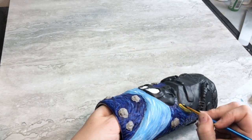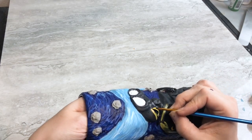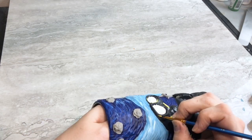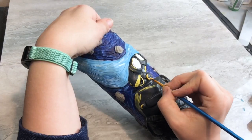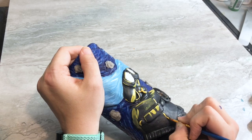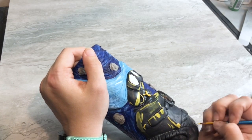Now, because Wall-E is yellow, I really wanted to kind of give an allusion to the yellow that he is, but obviously it is also dark because it is a starry night. So I just wanted to give him some yellow highlights, and I just placed the yellow where I thought most accentuated his silhouette.